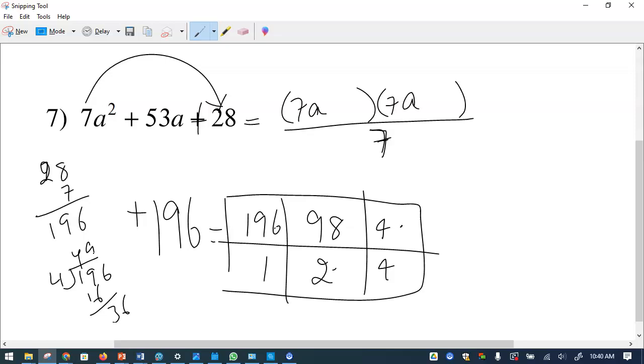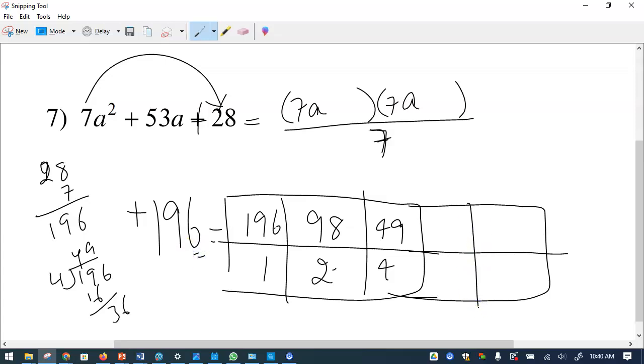So we have 49, 49. So there will be more. Now 3 does not go, and 5 will never divide 196. 6 will, but 3 does not go, so now what about 7? Remember there's a 7, so the positive 7 has to go. If you work this out, how many times does 7 go into 196? You will see it is 28.